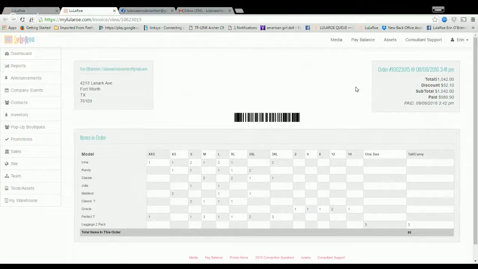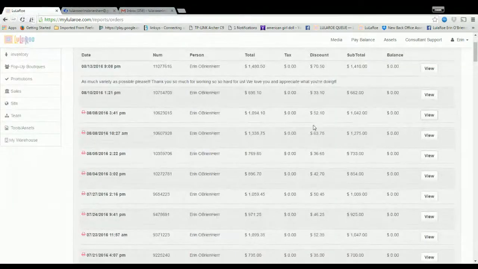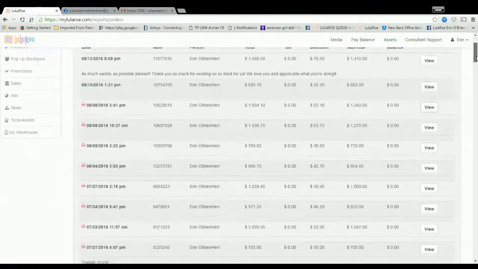Okay, so this is just a general refill order, just restocking things. Was this the one where I added the little girls' dresses? No, it's not. This is just a refill order. Okay, so before I place another order, I always look back at what I have coming to make sure that I am not over ordering, like, oh, I think I need perfect tees. I'm adding perfect tees. Be careful about looking back at what you have coming, to be sure that you aren't over ordering and you're not spending money that you don't need to spend. So this is just a little snapshot of your orders.